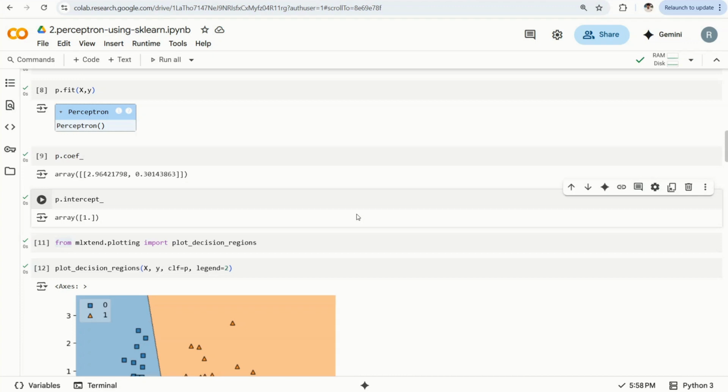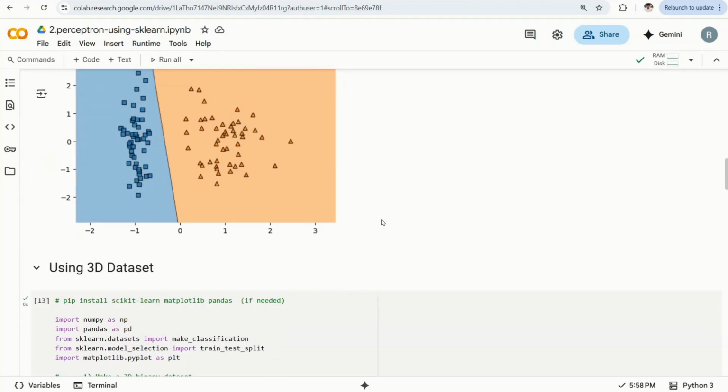You don't have to do all the mathematical steps or coding, but you should have the basic understanding, the logic, and the concept behind it. Then you use the Perceptron class and just call the fit method. Your work is done, and this way you can solve whatever business problem you have.